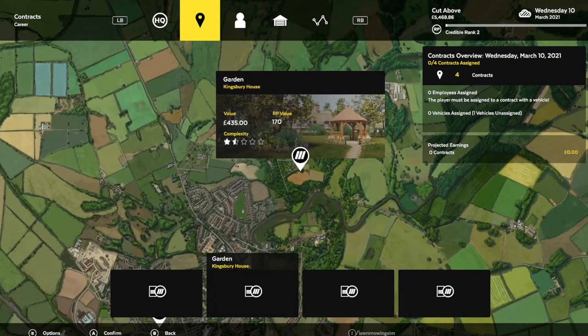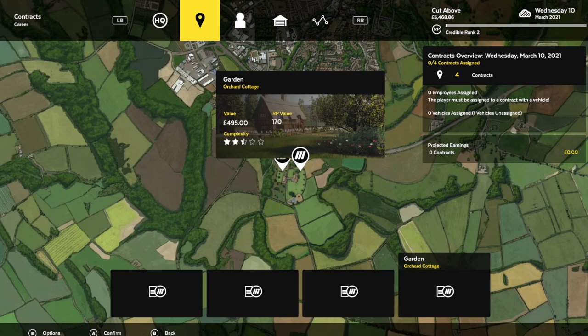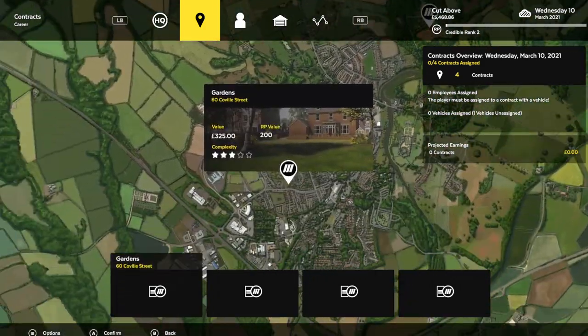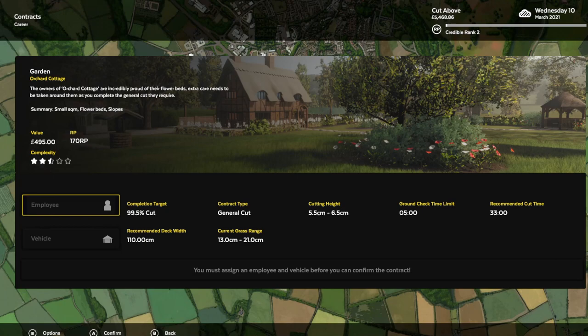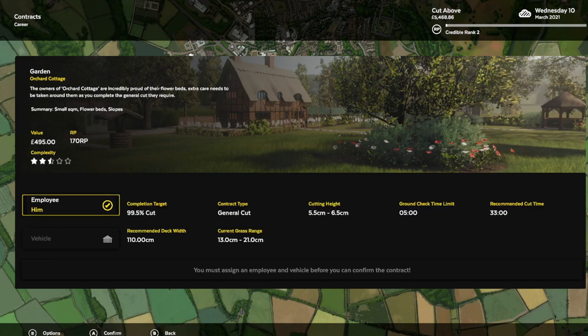Well, what's the new contract? That one? No. Is that it? The Orchard Cottage? $495. That's pretty good. RP's 170. I think we're going for cash. I'm not as concerned about the rep points, that's for sure. Let's get this one. I just want to burn through a couple more yards, and then we can actually get ourselves an employee. That's what I'm looking to do.